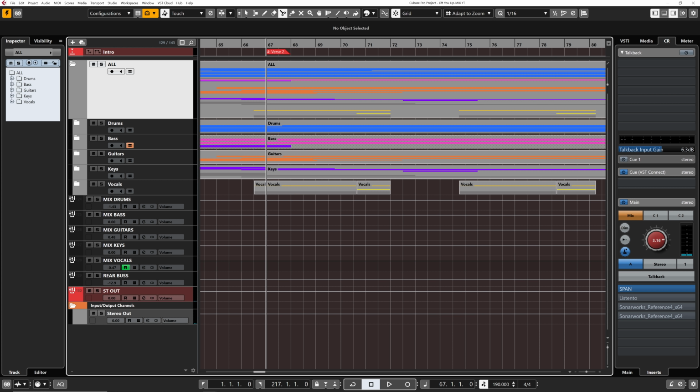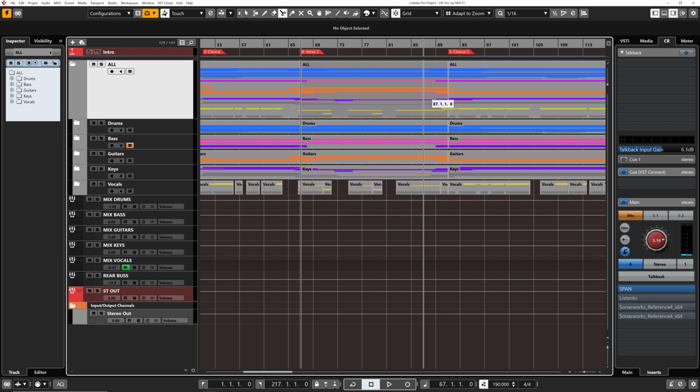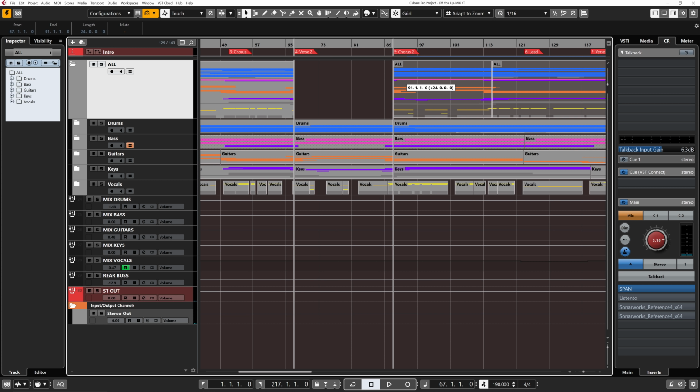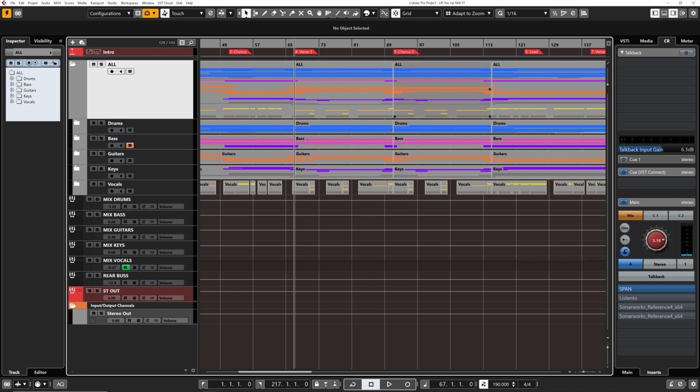So I'm going to cut that one out right here at the beginning of the verse until I get to the end of the verse, that is at bar 91. And this is only an example, okay? So then what I'm going to do here is select those, bring that right here, and then copy that one over, and there you go. Now I have created myself a doubled verse. So this is basically what you need to do.